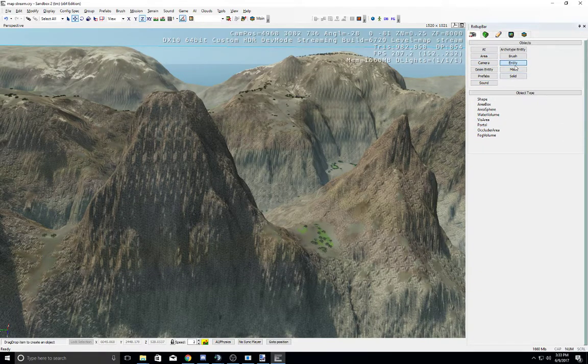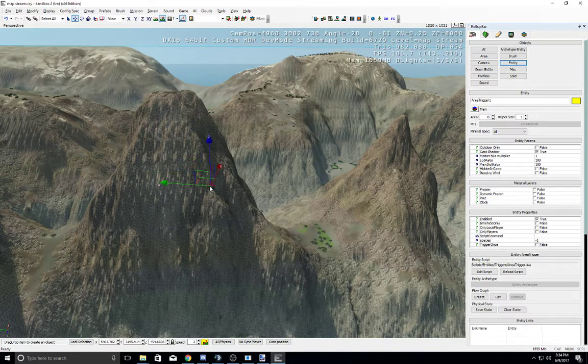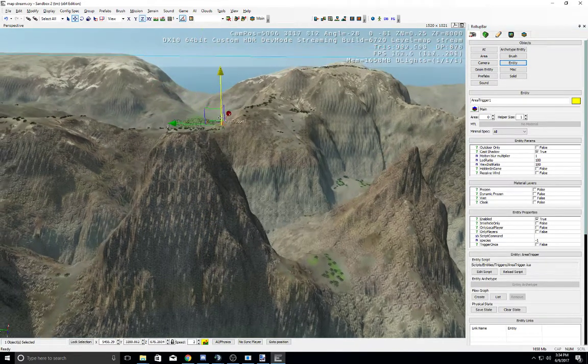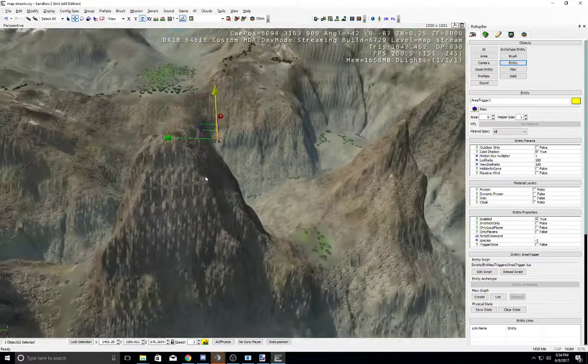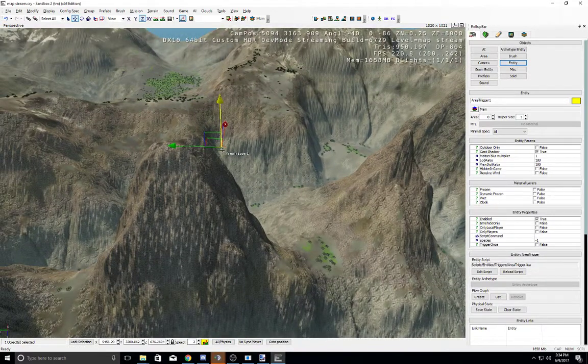Where is it? You just need to have an object that you attach it to. Oh, yeah, sorry, mini map. Okay, I'll get to that in a sec.